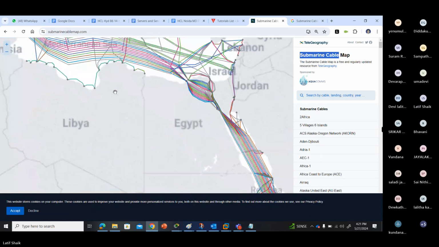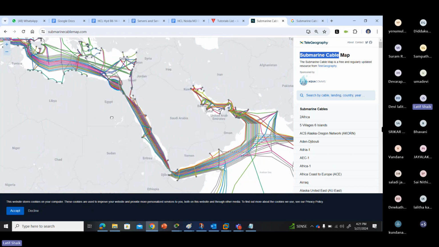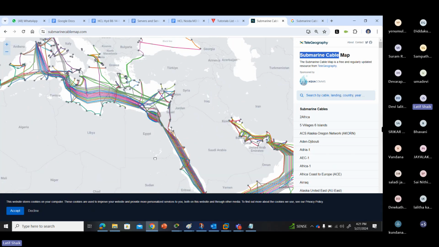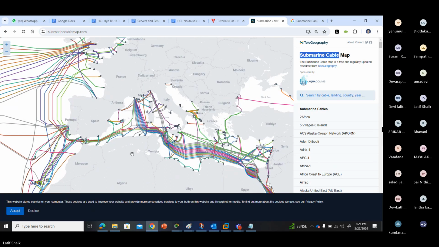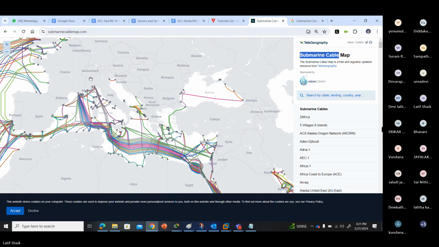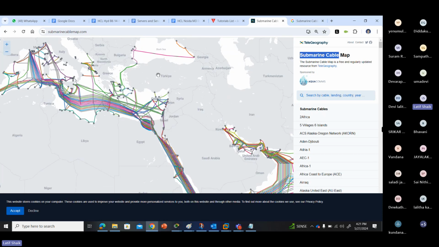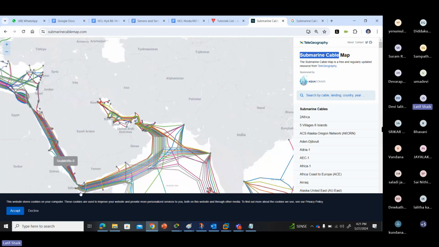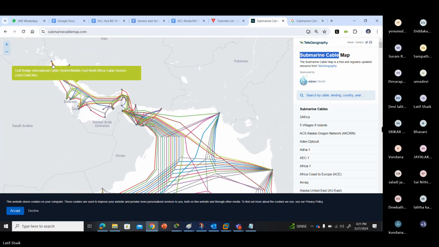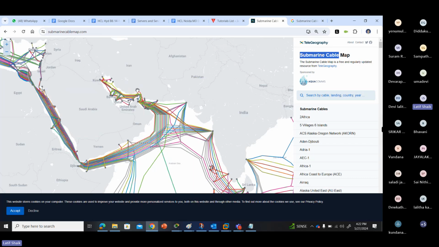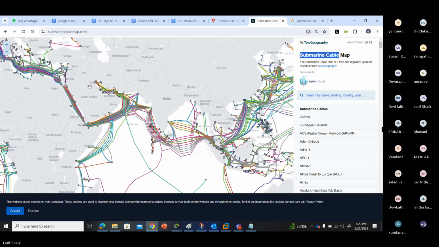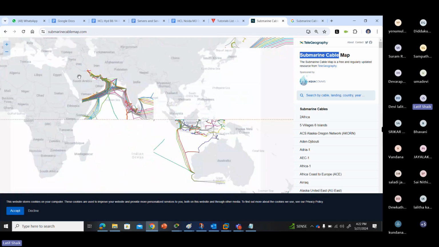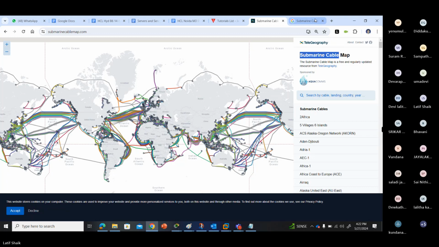Where is this Iran? This is Italy, Egypt, Saudi Arabia. See, this is one small stretch having so many cables running through it. Italy, Iran, Greece, Switzerland, Hungary, Turkey. This is Israel, Syria. Iran, yeah, here it is. See how many connections there are. So a lot of links. If this is down, it is disturbed for all these countries also. If something happens here, it is disturbed. So that is the beauty of underwater cable connection.